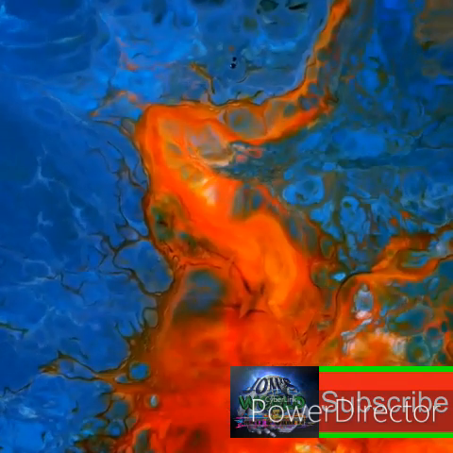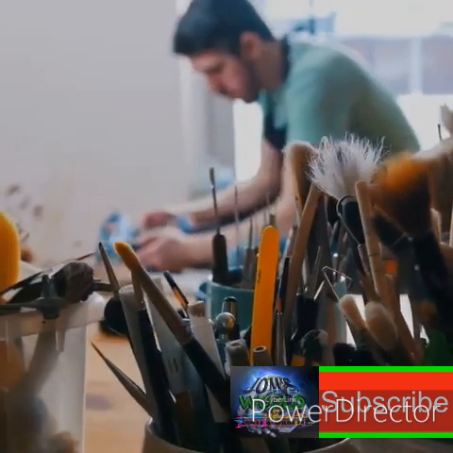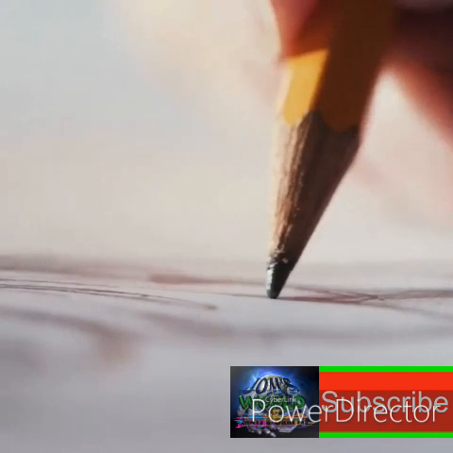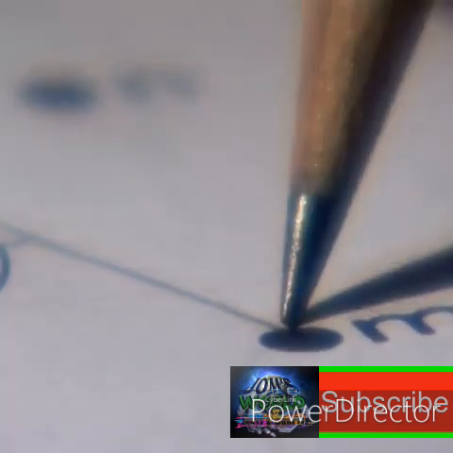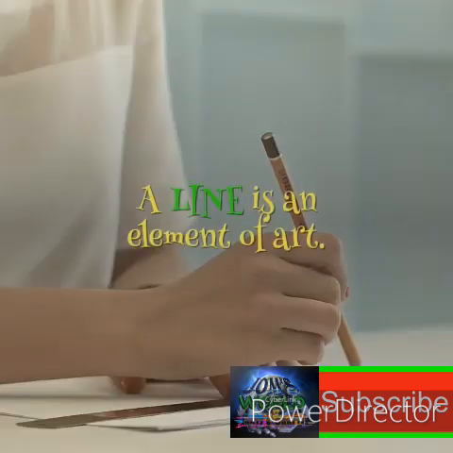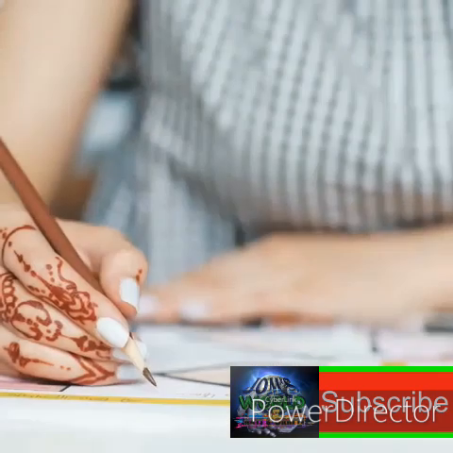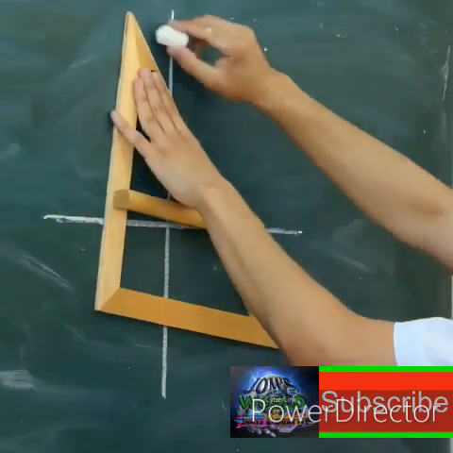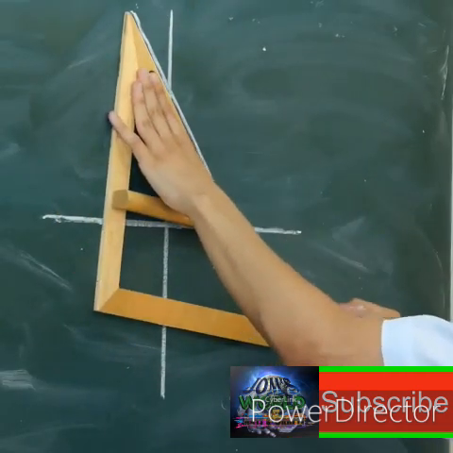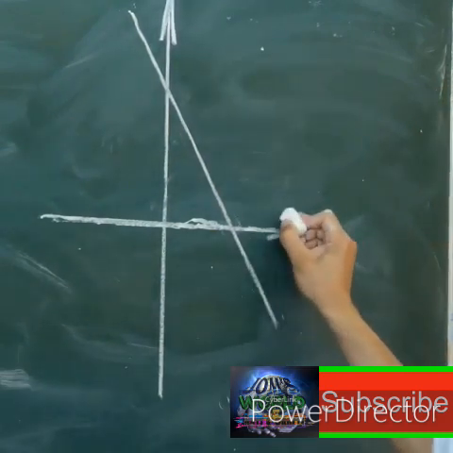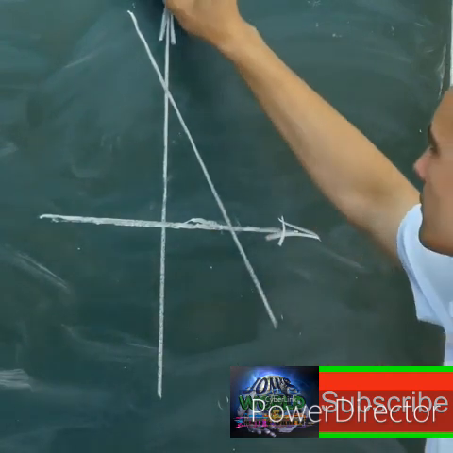Using the elements. Let's say you are the artist. You've decided to create a drawing using a pencil on a white piece of paper. You might use the pencil to create the drawing using lines. A line is an element of art. It is a mark made upon a surface. In order to be a line, the mark's length must be longer than its width. There are many different types of lines, including horizontal, vertical, wavy, diagonal, and more.